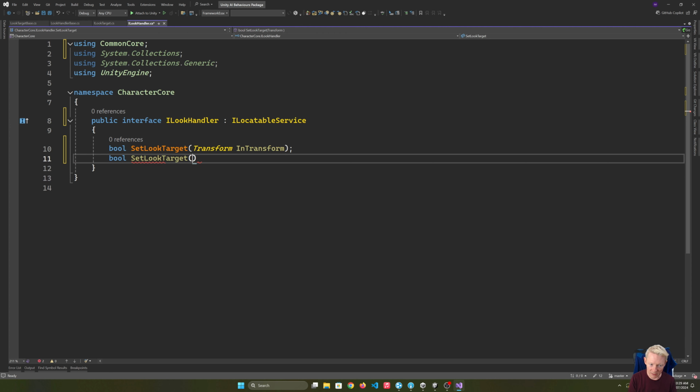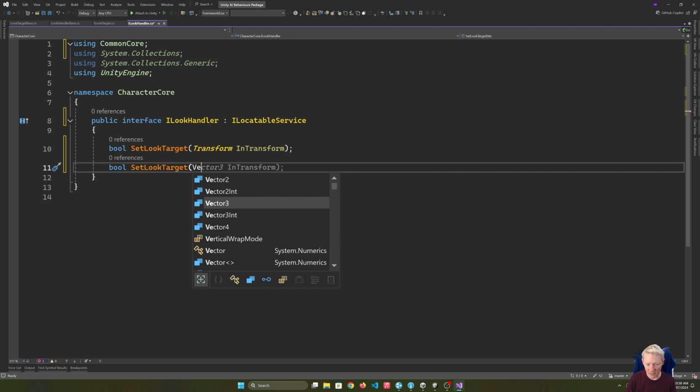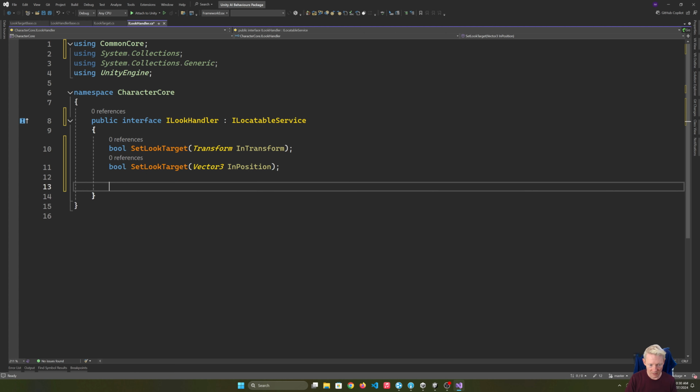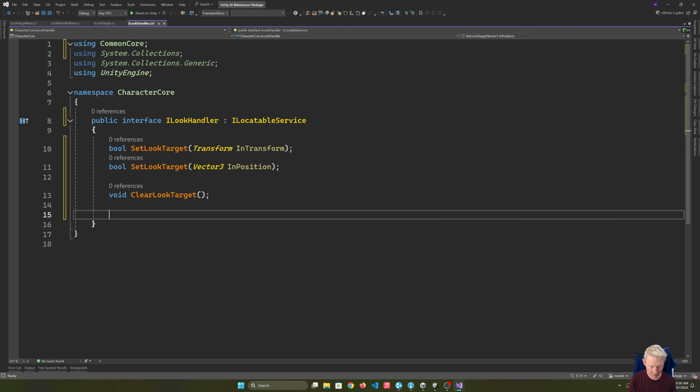Now previously, we only really supported being able to do this via a transform. So we want to have a few more options in this case. We want to be able to clear the look target. Now this is something where, supporting the transform or the position, eventually we might also want to support providing just that look target interface as well as an option.